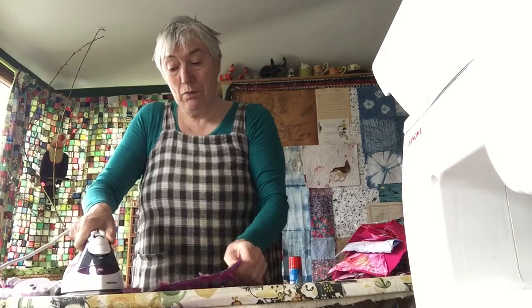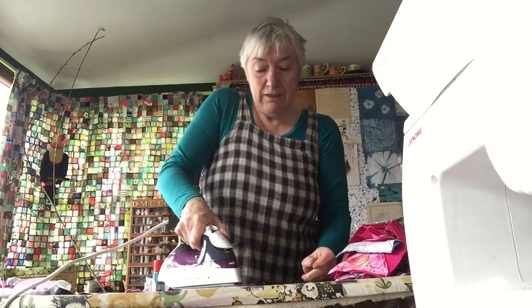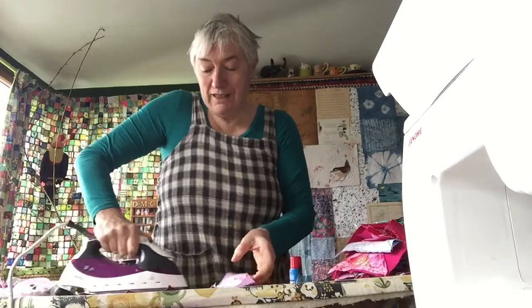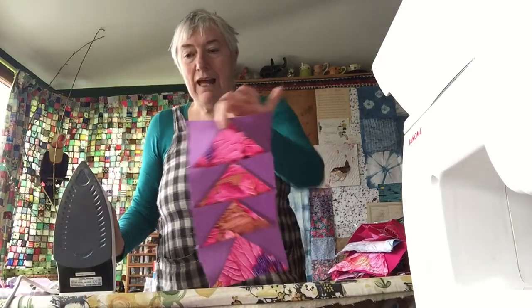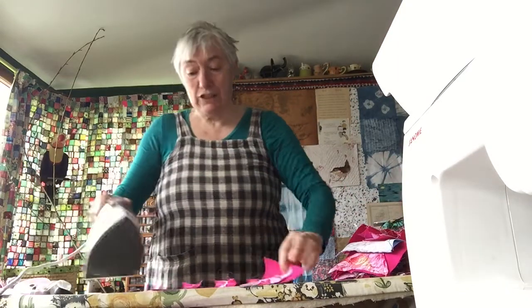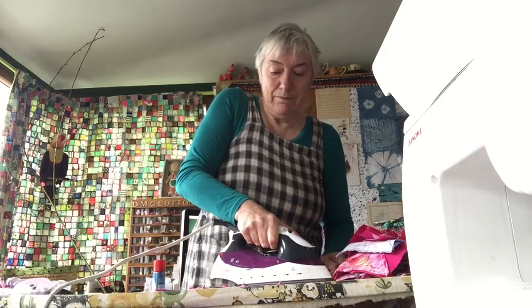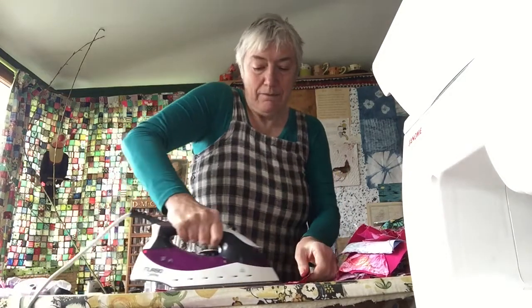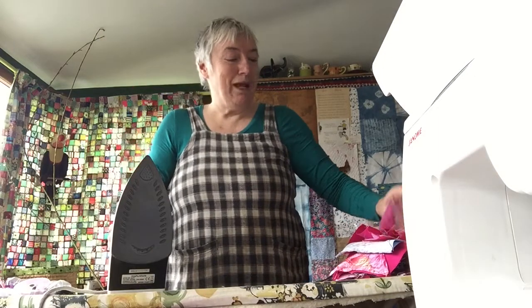The next job, once we've got this huge pile of, there'll be 50, won't there? Yeah, there's going to be 50 of these units. And then we're going to have fun on the design board, designing them. So that's going to be the next thing that we do. So I will press these like that, and then we'll play with them on the design board later.